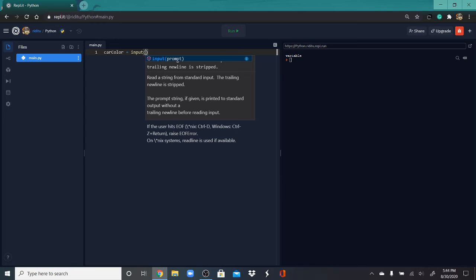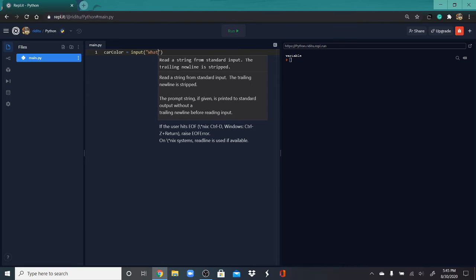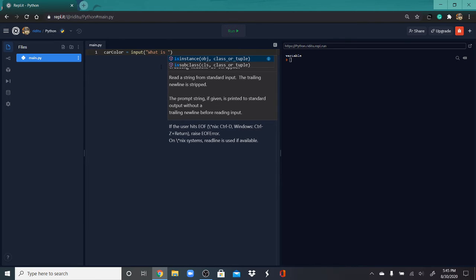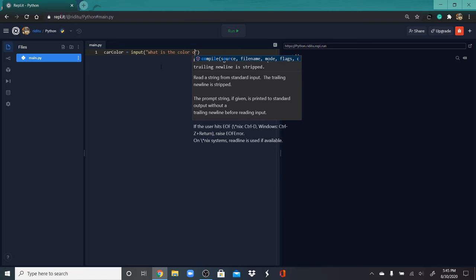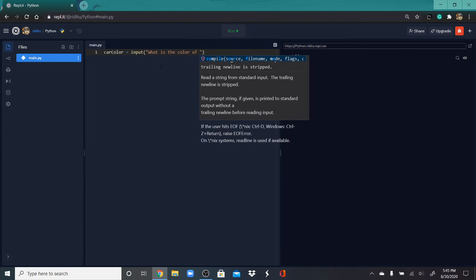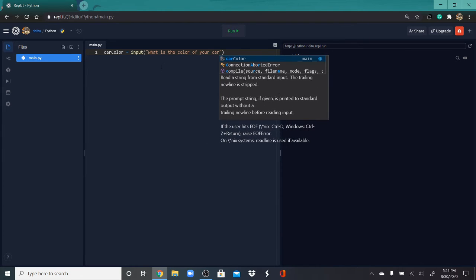So if you're making a game and you want your user to decide what color their car is in the game, you would write the question in quotation marks. So: what is the color of your car?